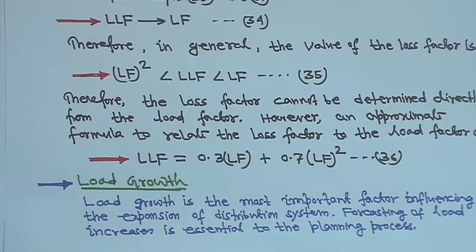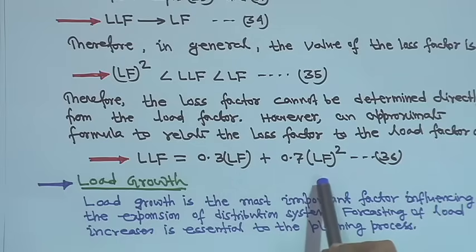These are general things I am telling at the beginning. After that we will see something different, but one should be familiar with all sorts of terminology, loss factor, load factor, everything. But for rural feeder or rural load, instead of 0.3 they take 0.2, and it is 0.8. Some other relationships also come, because loss factor or load factor depends on the load growth also, which I will not go into here.